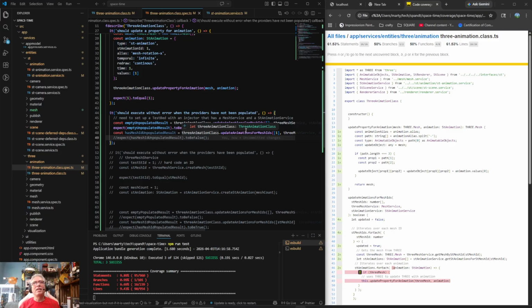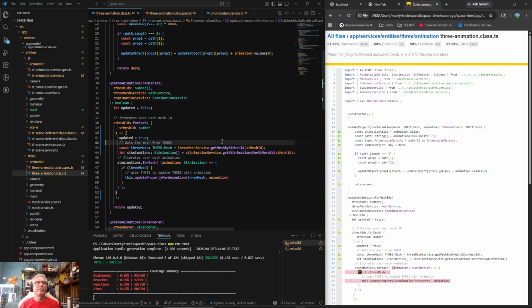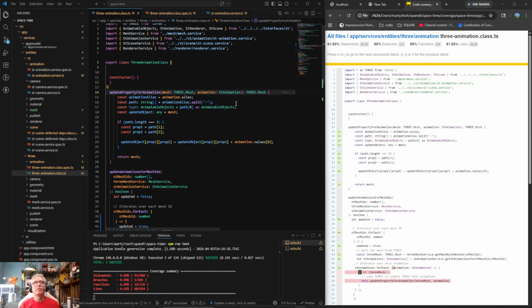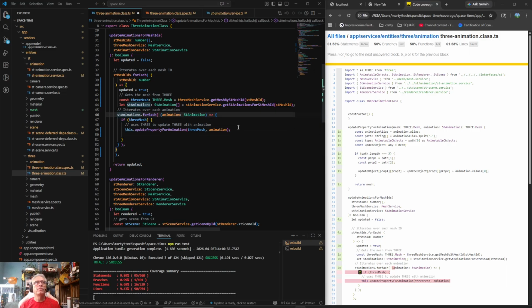So for some reason, this update for IDs is returning true, even though, oh, no, that is going to return true because all you have to do is get in the for loop. The minute you get in the for loop, it's true. Now, should we think through that? Maybe, actually, I guess it should be true because we didn't actually change anything. So what we want to be true is if we get in here at all. And I'm wondering, what does this return? Oh, that returns a whole mesh. So I'm just going to assume that if I get here, it's true instead of here.